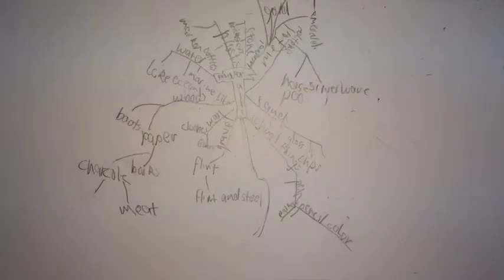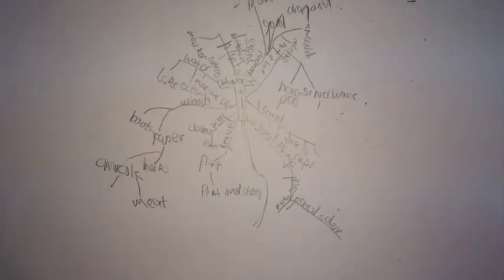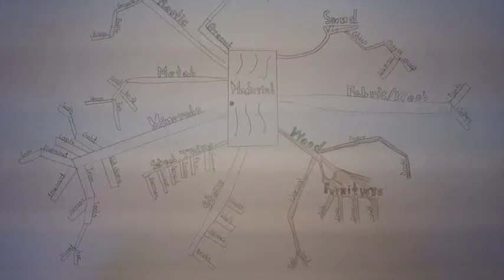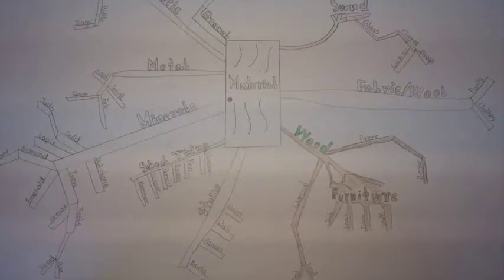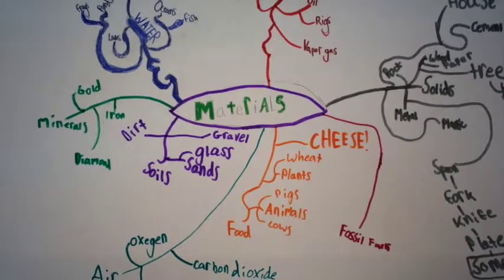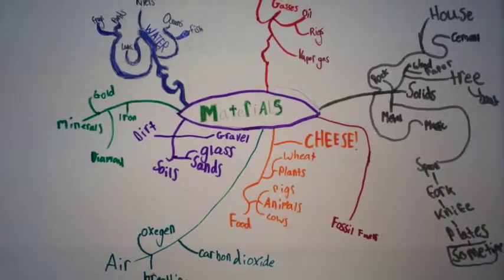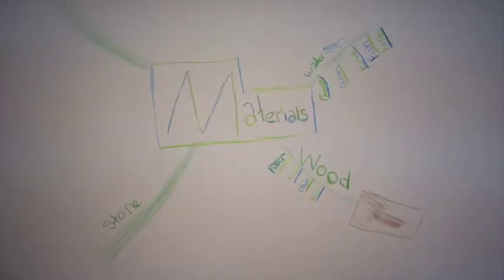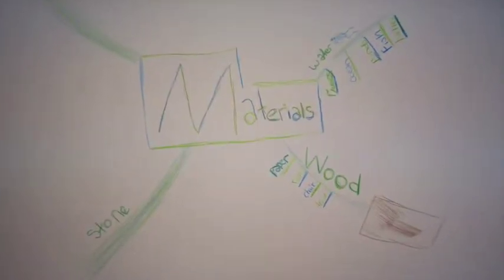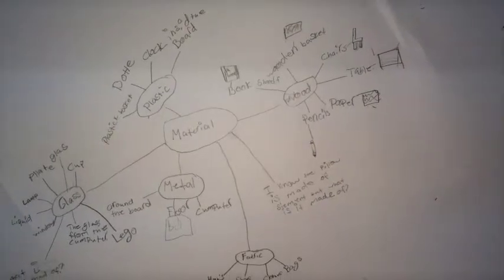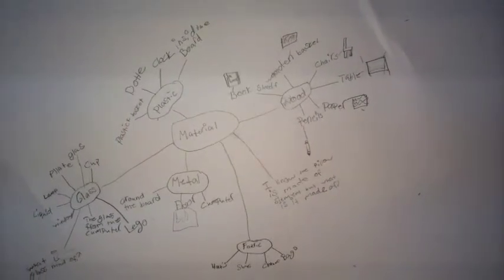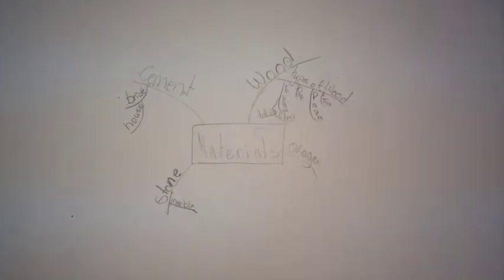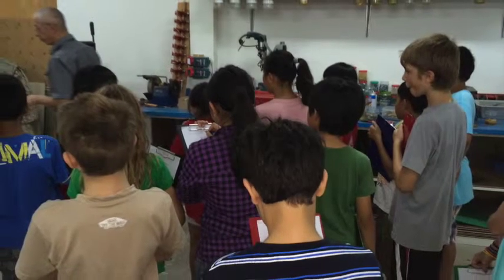We could make a data board on somewhere, like maybe Google documents, where each day we add to it. Okay, so we can make a data board. And it will have data, it will have a table that shows day one and stuff, and it has all the things. And then it has, you can put numbers and writing into the boxes.